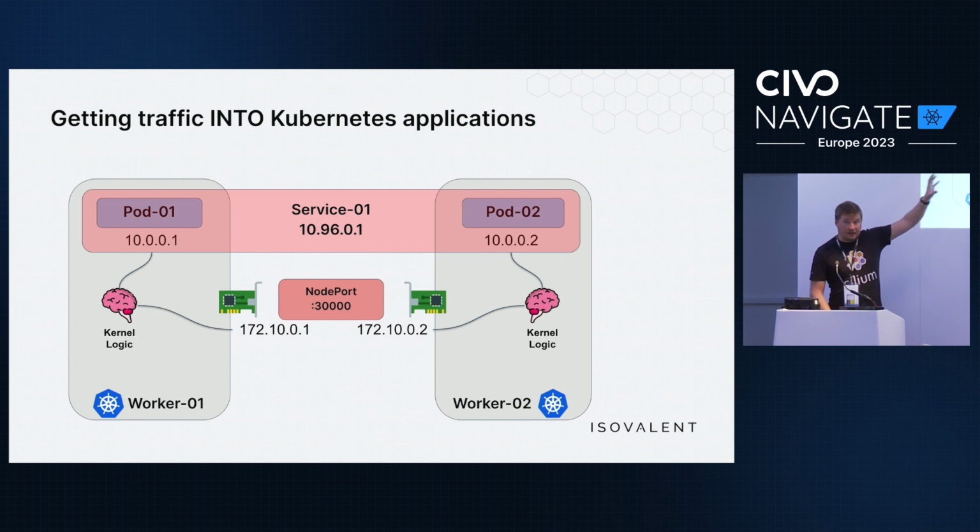If I add a node port to my service, simply what that does is that will configure the kernel logic on all of the nodes in the cluster to suddenly start exposing that node port. If I access that node port, then I will access the service, and then I will access one of the pods that sits underneath that service. So we're starting to build out the full end-to-end connectivity to those pods. And as I mentioned, the node port is the simplest way of exposing applications that are running within your Kubernetes cluster.